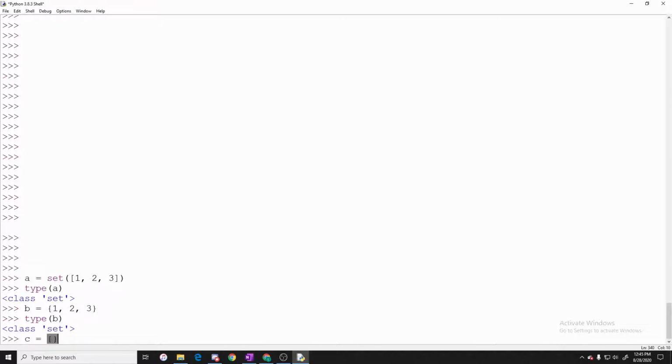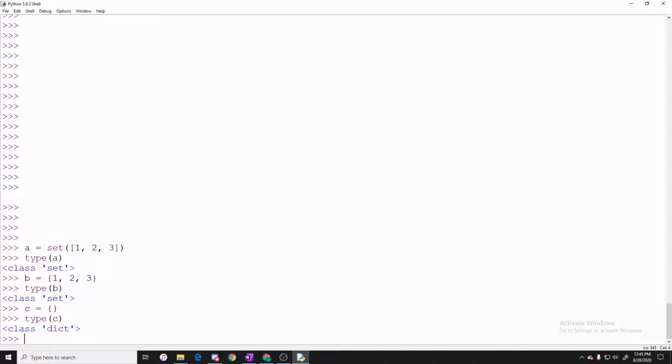However, one thing to note in Python, when you try to create an empty set, so if I say like C is equal to this, you would think that this is a set, or you might try to create a set. However, when you just create an empty set like this, Python defaults to thinking it is a dictionary, because dictionaries and sets both use these squiggly braces. So if I log the type of C, well, it's going to be of type dict.